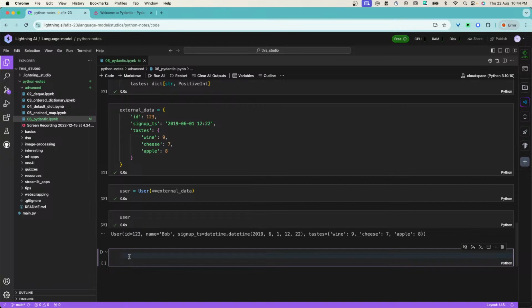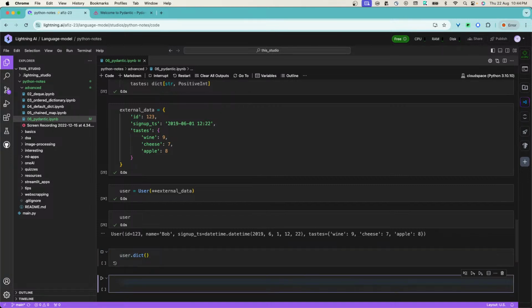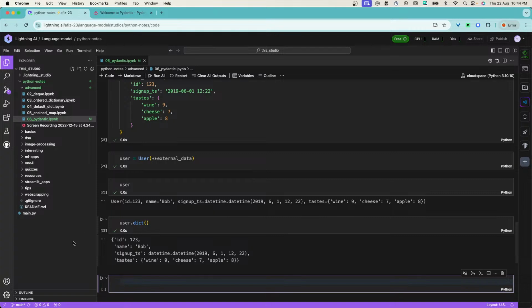So there are multiple ways to get the dictionary format of this user object. The first one is, as we have seen in the previous example, dict. Let's see how it behaves. See, so we got the dictionary format, and there is one more method called model_dump.